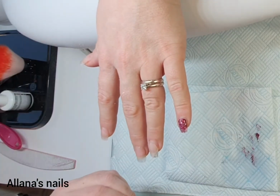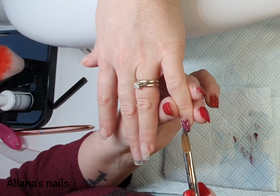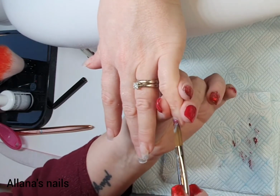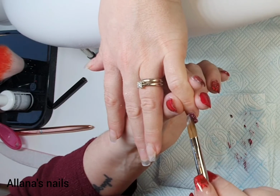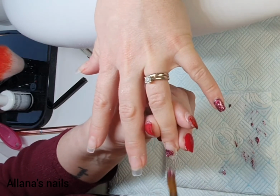which is great. It's good. I do use it on small nails, but because this is really fine glitter and I really needed to poke it into the cuticle area and nudge it around a lot, I switched down to a smaller brush. So here I'm using my Love by CJP brush. And I'm just tickling that into the cuticle area, tapping it down and just swiping it down. And I'm using it very thin, just making sure that the whole of the nail is covered.